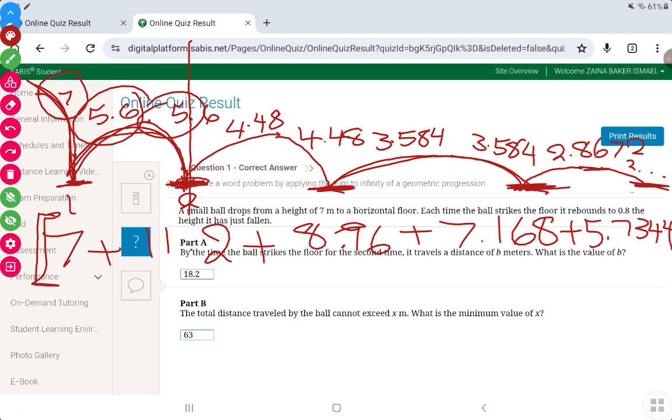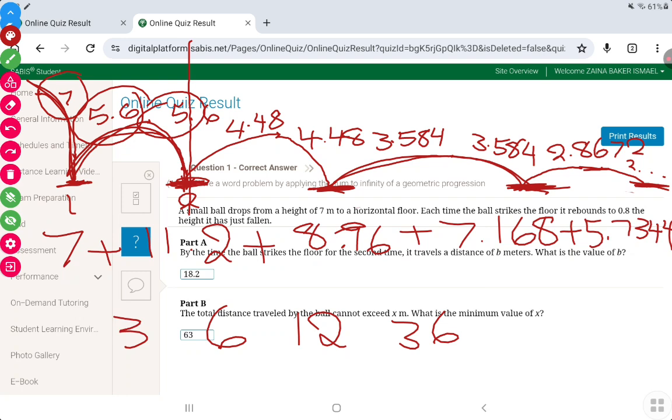Now, this list of numbers makes a sequence, right? Now, a sequence can either be arithmetic or geometric, okay? Arithmetic means it increases by the same amount, you add the same number every time, while a geometric progression is when you multiply by the same number every time. So, for example, if you have 3, then 6, then 12, then 24, and so on.